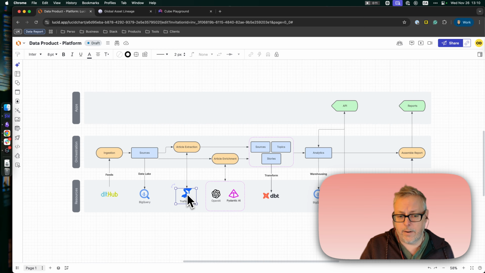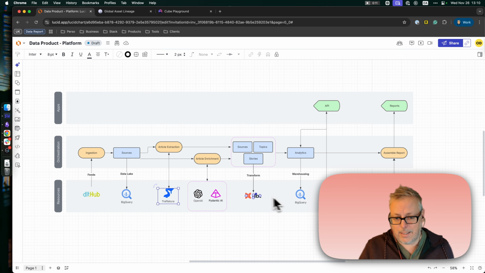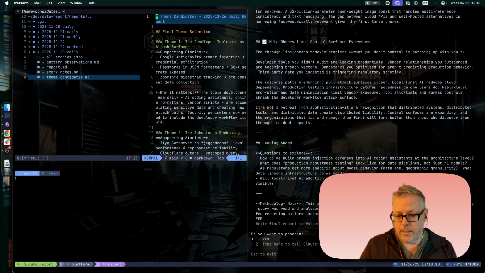And then there is the OpenAI model invocations, the token usage. What else is in there? I think that's pretty much it. Those are the only costs that I have. Everything else is based on open source libraries. And that's it.